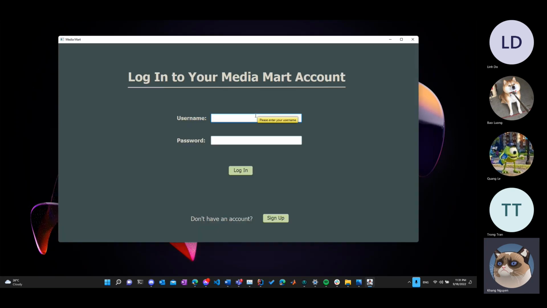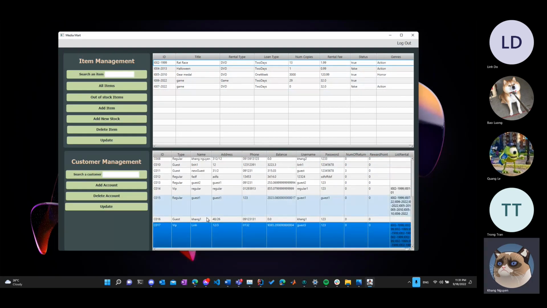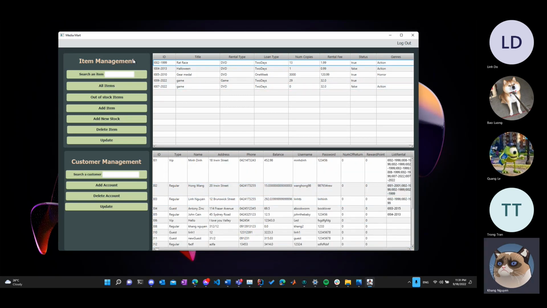And come back to the admin scene. I will see the database if it is in there by pressing the password 12345. And here, as you can see, this is the new account, and the state is VIP, and here is the list of IDs. And the first scene is the item management, and I will talk more about the features of this when we talk later about the customer. So here we can search the account by ID or title, and we can sort this by using the interface of the table view, and then we can display all stock items and display again the old items.